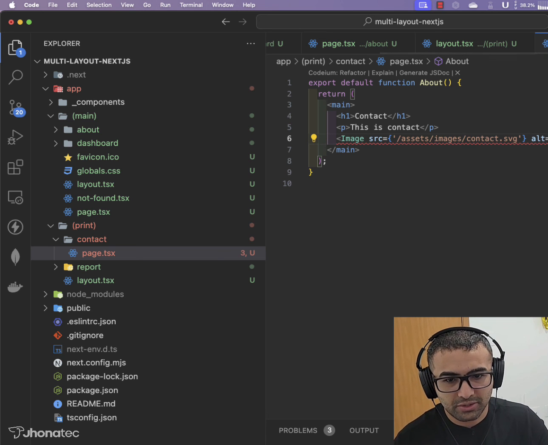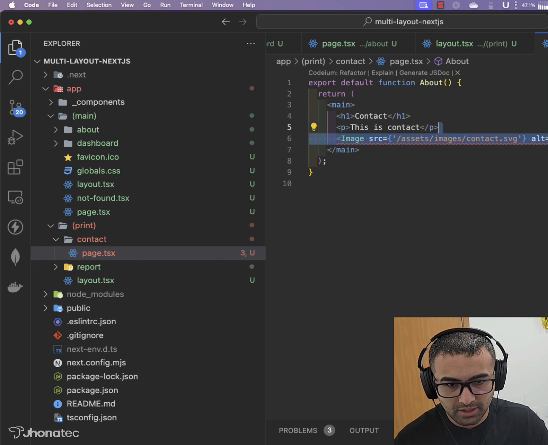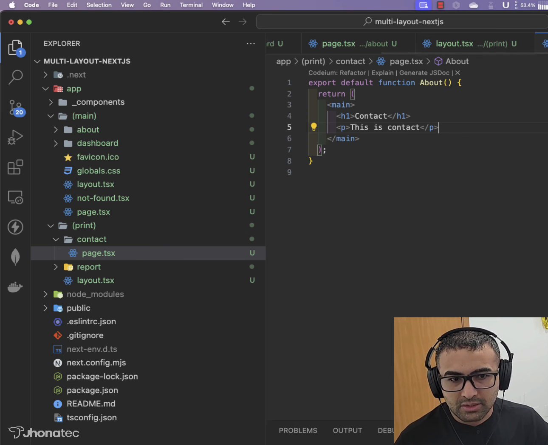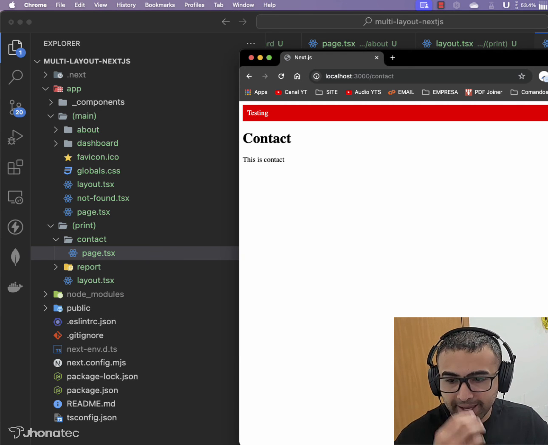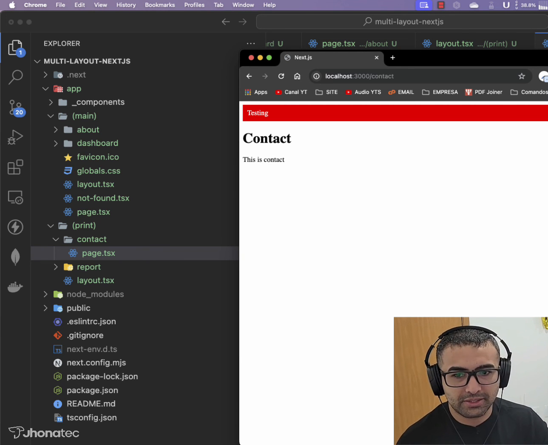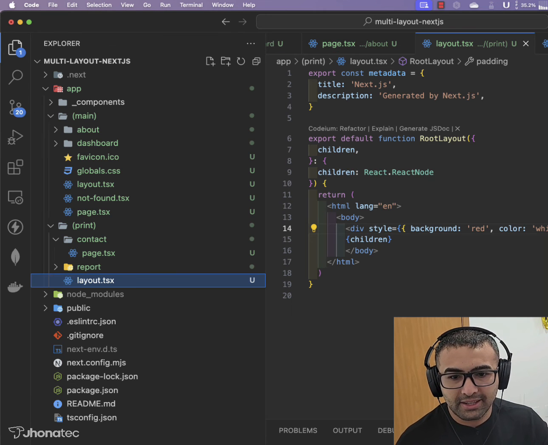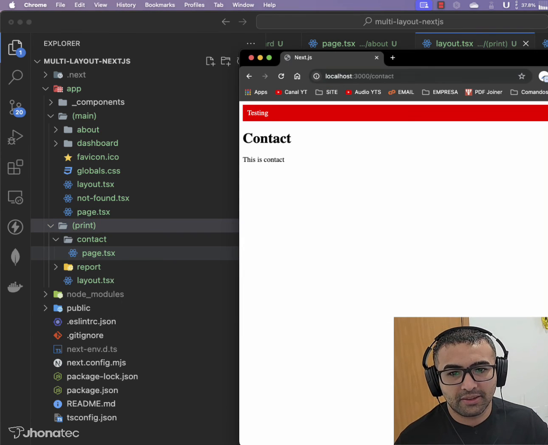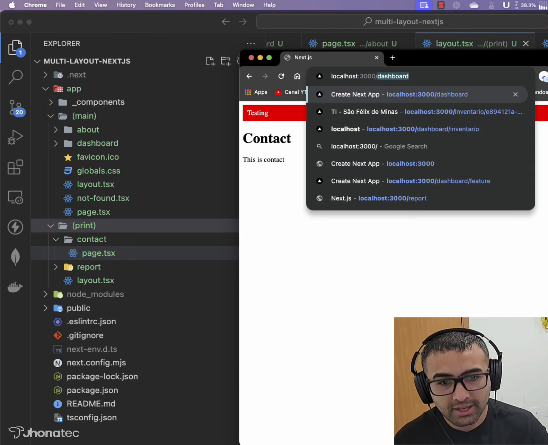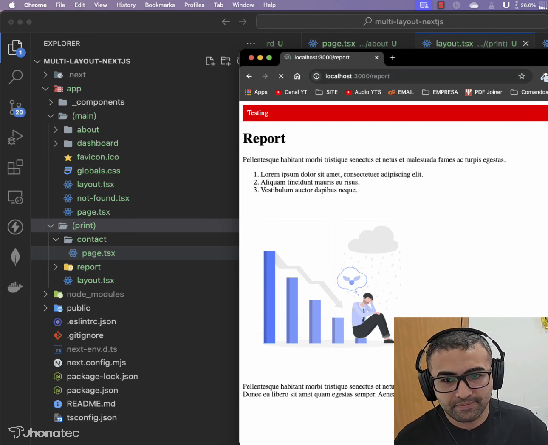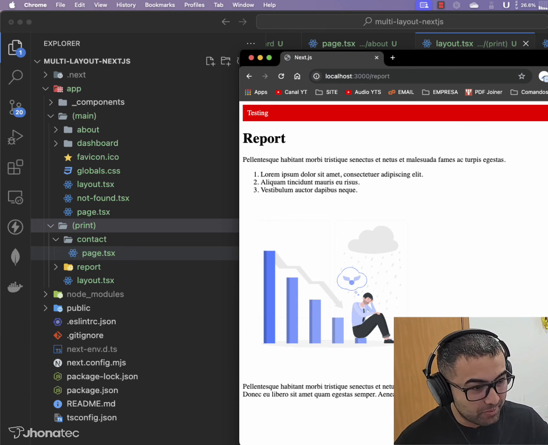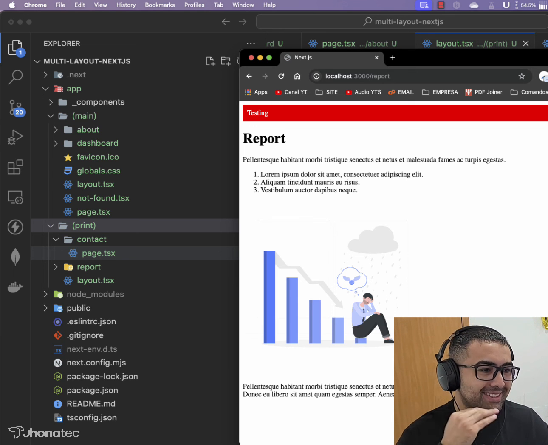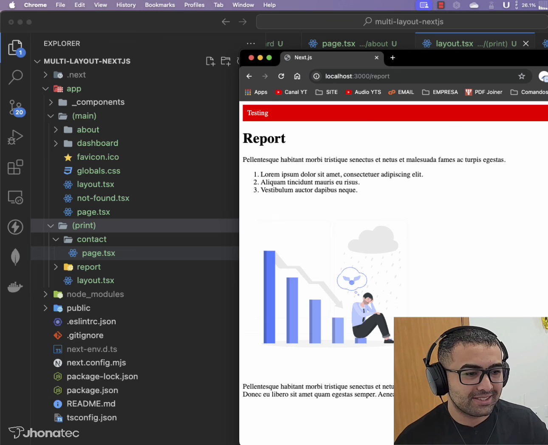I don't have this contact image, so I'm going to delete this line, okay? And this is awesome because I have the testing div, and we have it here on the layout file, so it's spreading inside this print folder. Okay, we have a report again, and we have the report with the main CSS style.